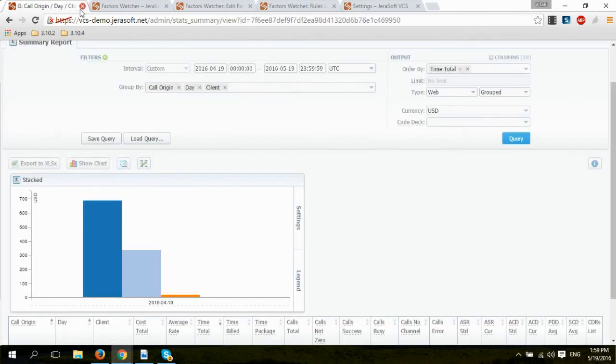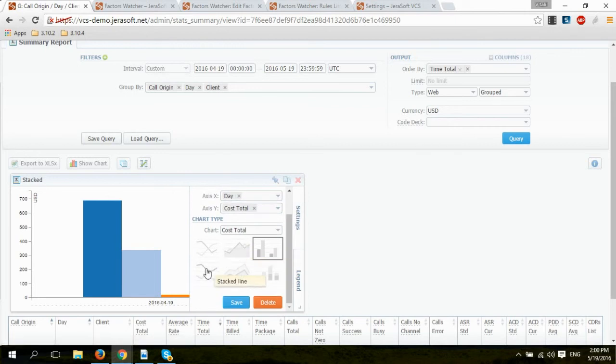Well, let's consider other minor improvements in the new version. Let's go to the statistics report where you will be able, as usual, to generate new types of reports and create new charts. One of the new useful improvements is the new types of charts. So when you create a new report, a generated chart, we add three new types. It can be the stacked line chart type, stacked area chart type, and stacked bar chart type.